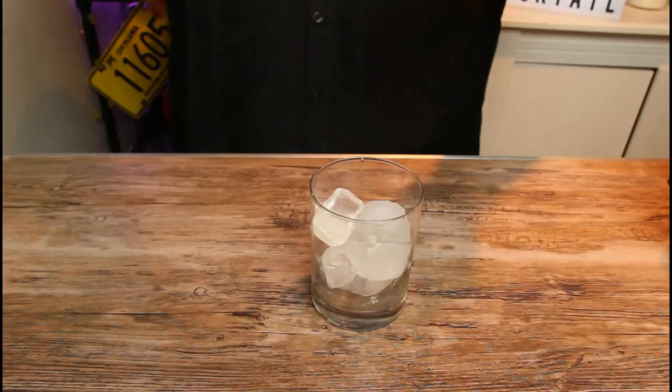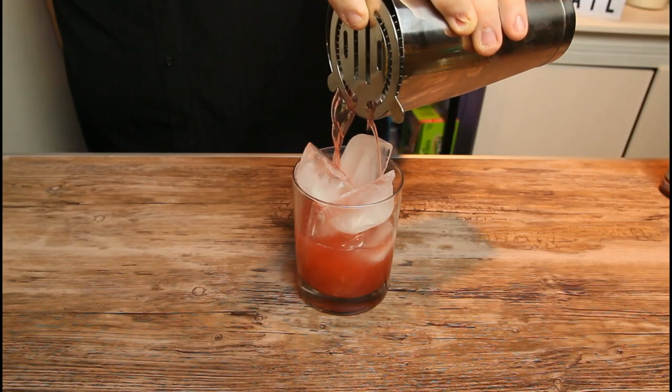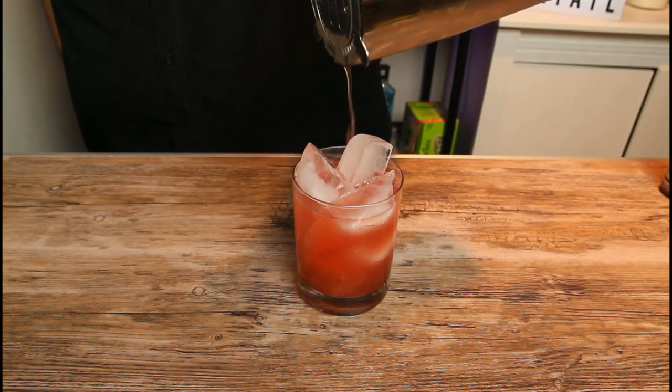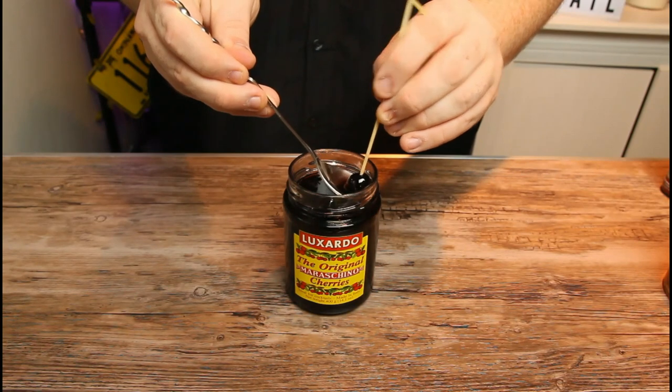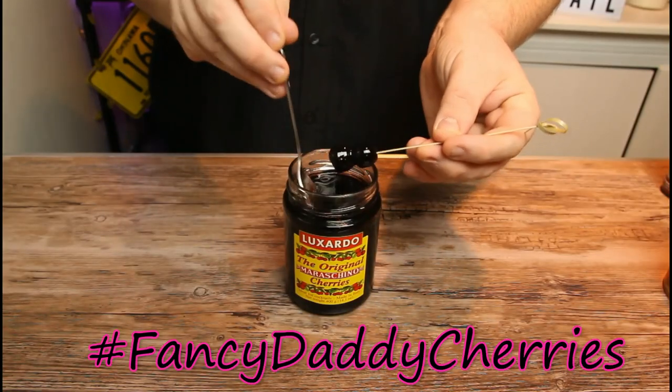Pull up your serving glass and add fresh ice to this. You wanna take your strainer, pour that cocktail right in there. And we're gonna wanna garnish this with some good quality maraschino cherries. And these aren't your basic ice cream sundae cherries here, okay? You wanna make sure you get some good gourmet maraschino, some fancy daddy cherries for this drink.